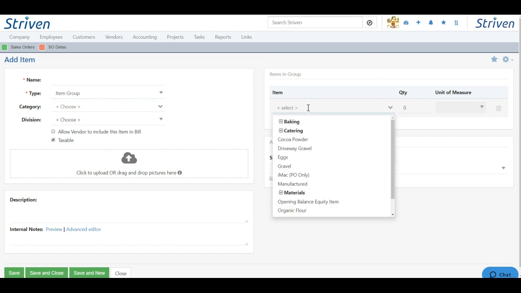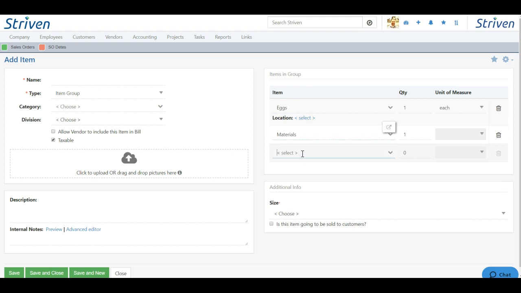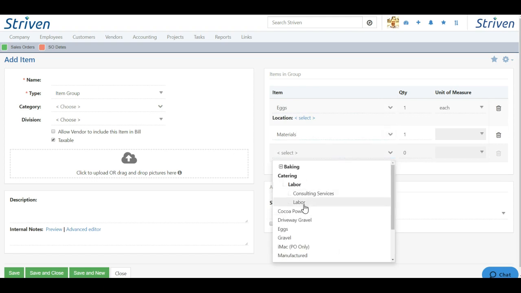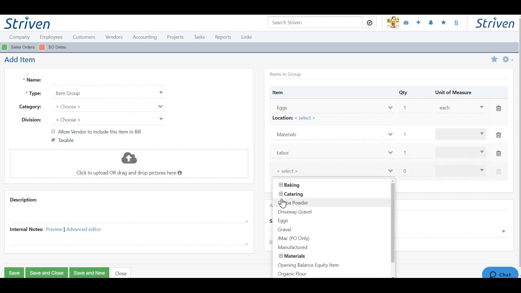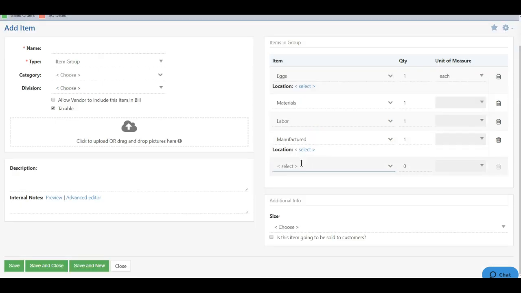In item groups, you can add any item type you would want, including inventory items, non-inventory items, service items, manufactured items, discount, and fixed asset items. Once you add the items to your group, you can then change the quantities as you need that appear in the group. A little later on, we'll explore how you can add these groups to sales orders and transactions, and how to configure your pricing for the group as well.